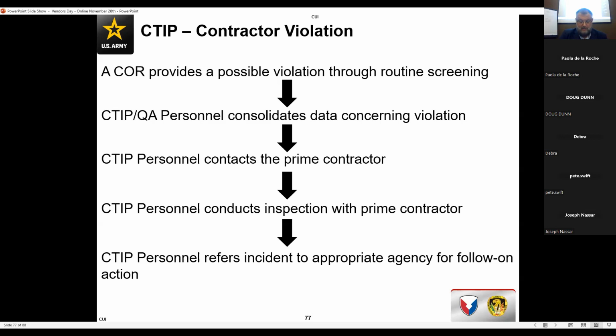I'll notify the prime contractor of the violation, and the prime contractor and myself will conduct the investigation jointly, concurrently. What that does is it doesn't allow for any finger pointing. We both identify the problems, we both work through them, and we get what needs to be done to correct the situation and provide a remedy to that employee. Both the CTIP coordinator and the prime contractor report the violation to appropriate authorities, as I said before: the DODIG, DCIS, the ACO, or through me, who would notify one of those three. One really important thing to know: if the contractor internally finds and appropriately reports violations, this prevents any negative actions from being taken against the contractor.